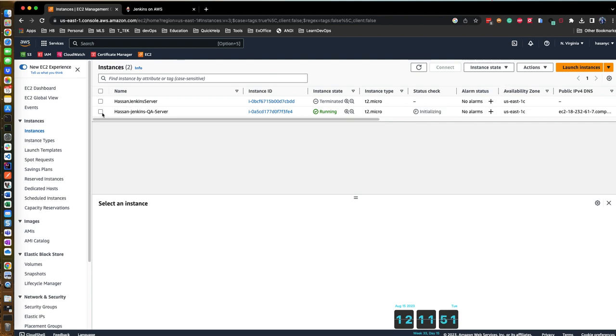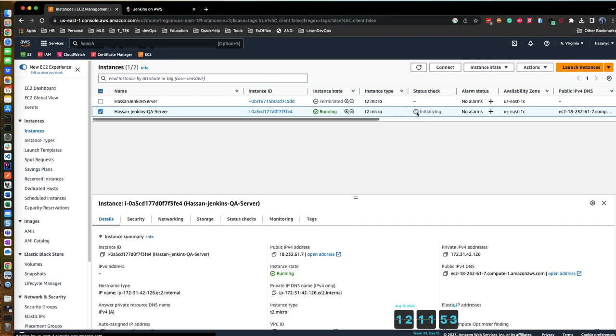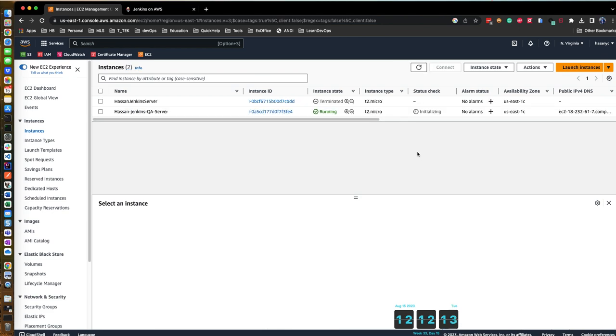And once you're done with your practice and everything, you can go back to the instance state, and then you can terminate, right? Because you don't want to keep it open all the time, and then they send you the bill and everything, right? So once you're done with your testing and everything, make sure you terminate the instance. All right, let's go ahead and refresh one more time, see what's going on. It's still initializing, so let's give it a couple of minutes.